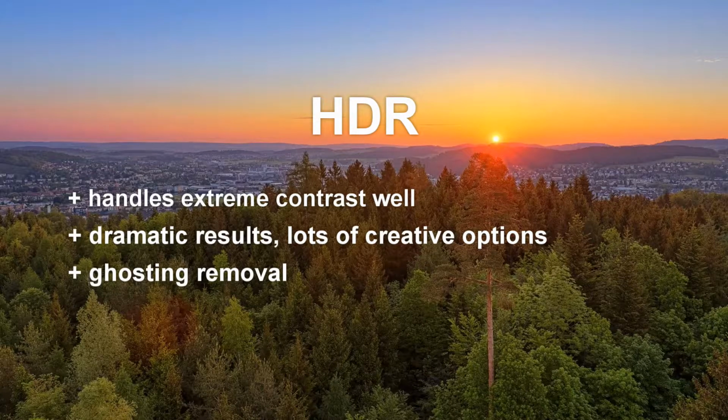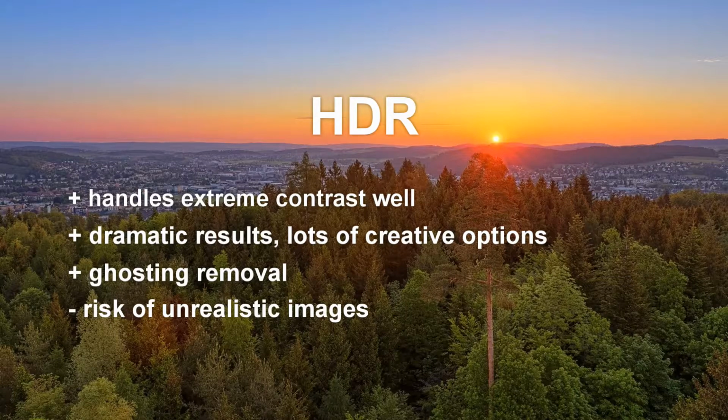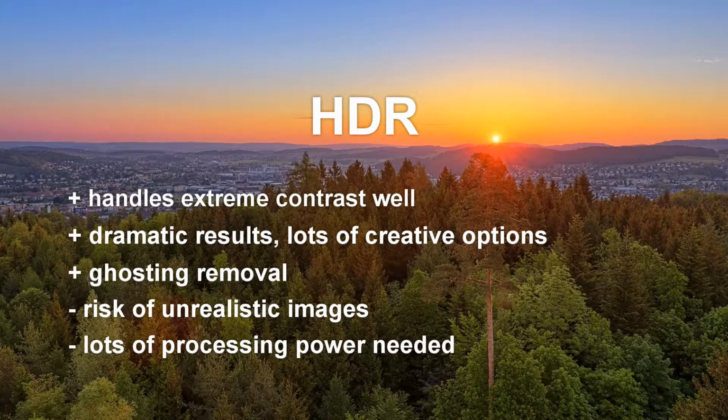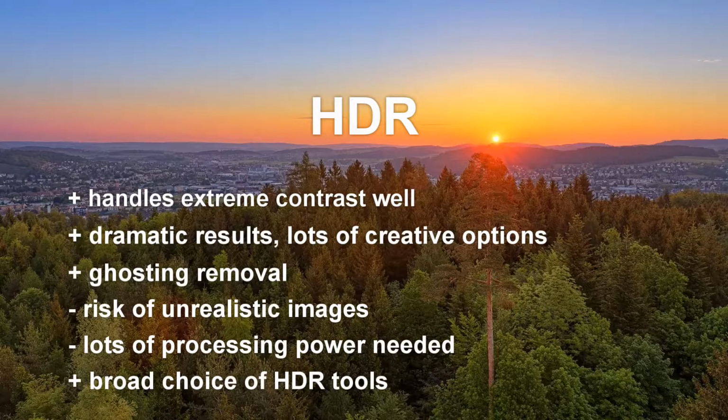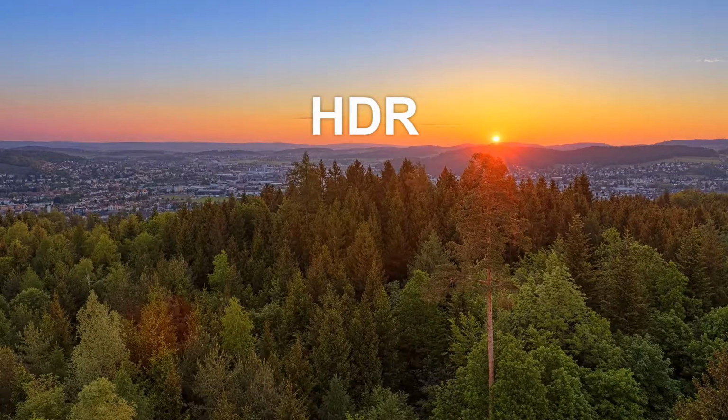Ghosting can happen if certain objects in your scene move during the exposure. On the other hand, HDR bears the risk to create unrealistic images, and it needs lots of processing power because you work with 32-bit files. Because of its popularity, you have a broad choice of HDR tools available. Some examples are Photomatix, Francis HDR Pro, Aurora HDR and many more.